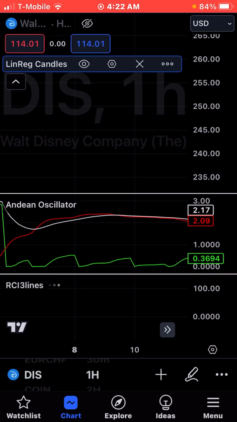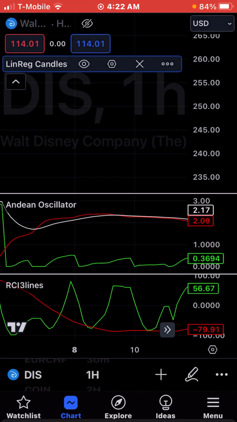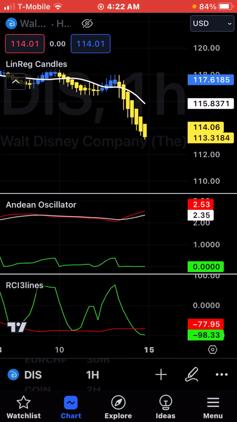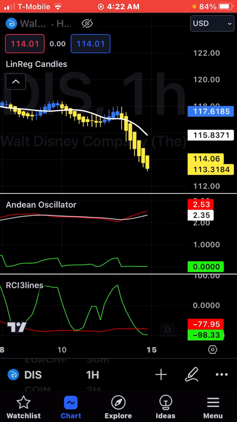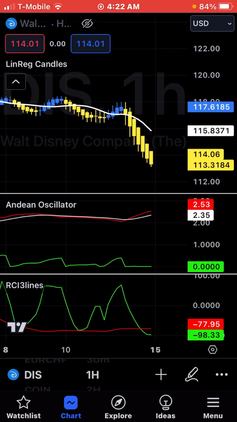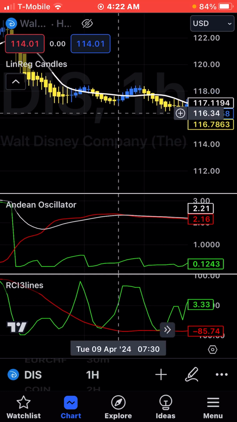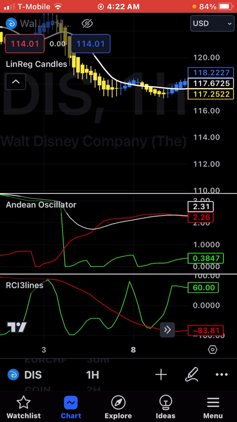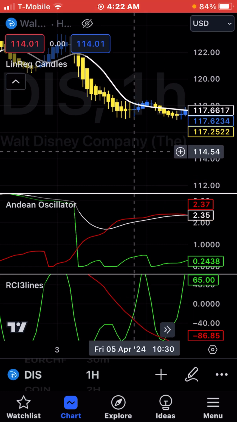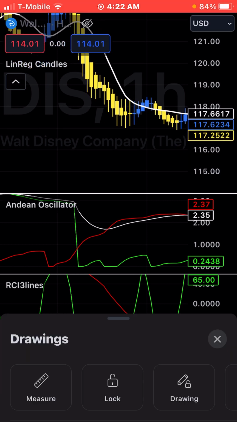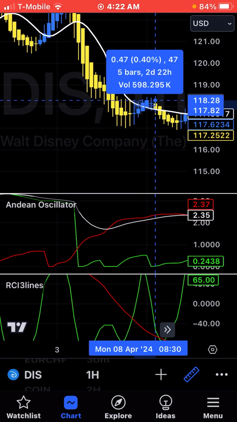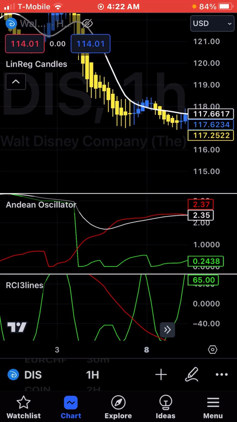All right, let's do Disney. I just accidentally stumbled on Disney, but let's just look at Disney. Let's see, so we want to see where it crosses. It's not crossing on there, and I don't really count that. It's not really crossing through. It crosses through here, but does it pick up on it? Right, crosses here. It just picks up on it briefly. It's not a big move right there.